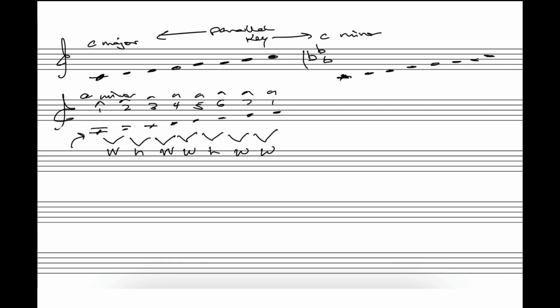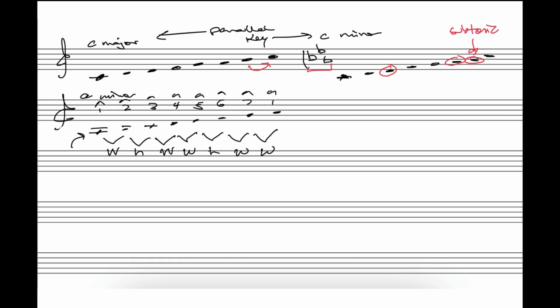Now that we're looking at these two scales side by side, we can notice what scale degrees are altered in the minor version. Scale degree 3, scale degree 6, and scale degree 7 are lowered. These are the ones we just borrowed from the E flat major key signature. So importantly, we don't have that leading tone anymore. So the top of this scale is going to lack that strong desire, that tendency to pull upwards to the tonic upon resolution. In fact, scale degree 7 is the only one that has a different functional name from those that were in our major scale. That lowered 7th scale degree isn't called the leading tone here, but because it's lowered, it's called the subtonic.